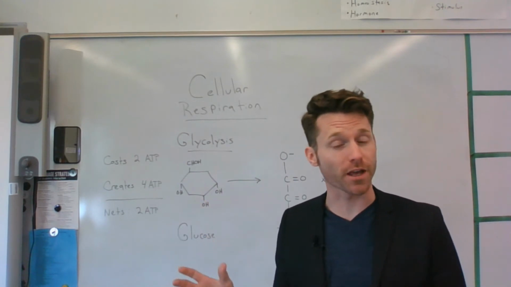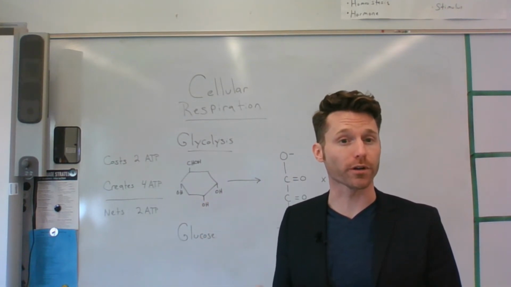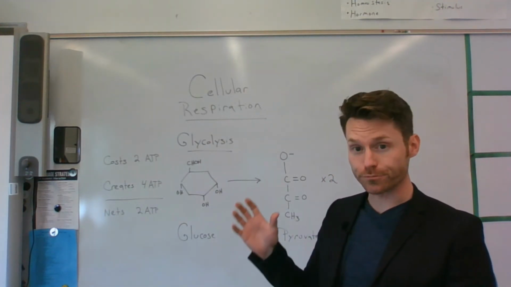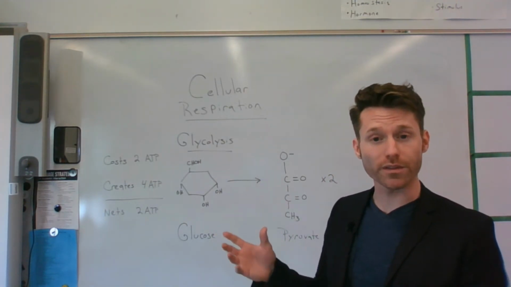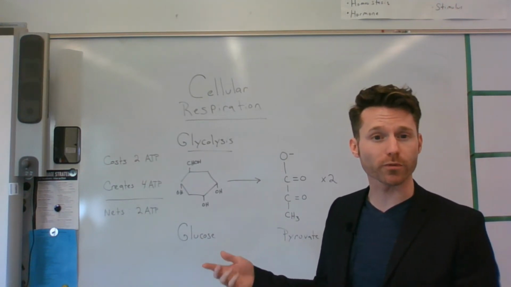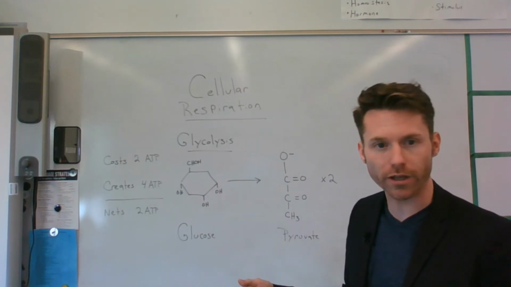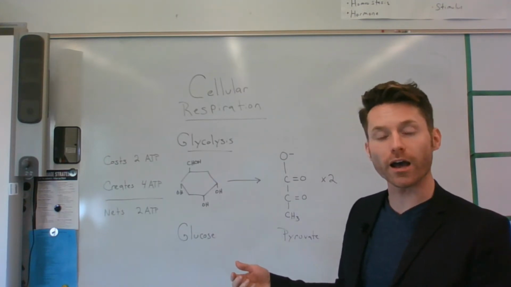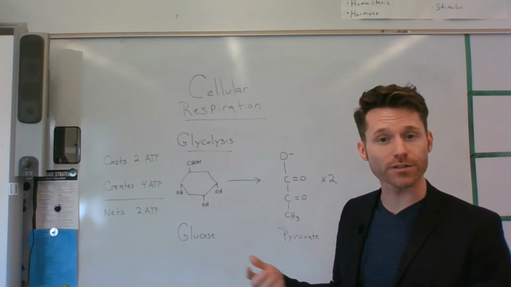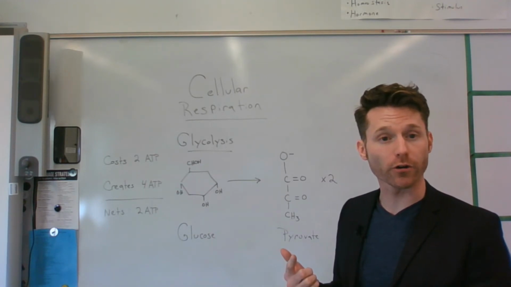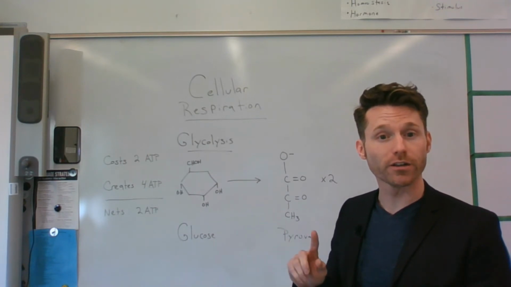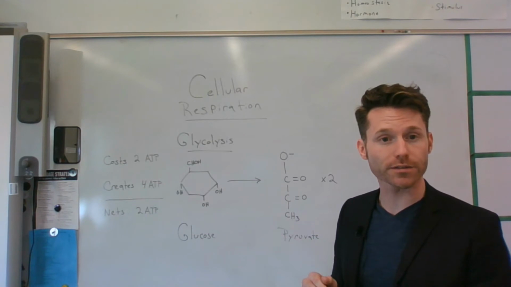So this is the first step to all the respiratory processes that we're going to talk about. Overarchingly, we're taking glucose, any sugar that we can break down for this process, but glucose is the traditional one to look at, right? And we are ultimately converting it through a chain of reactions into a molecule called pyruvate. For each glucose that we break down, we get 2 of these pyruvates.